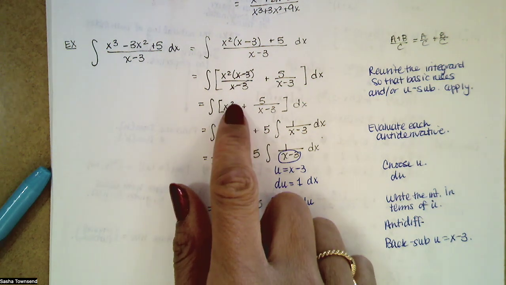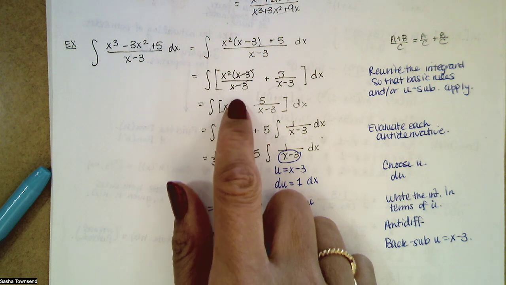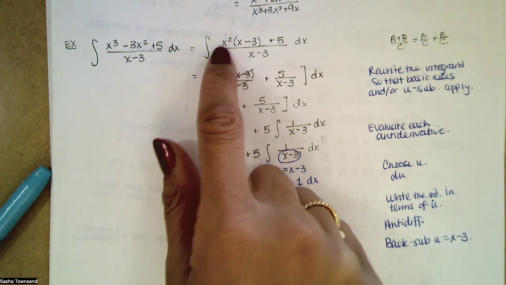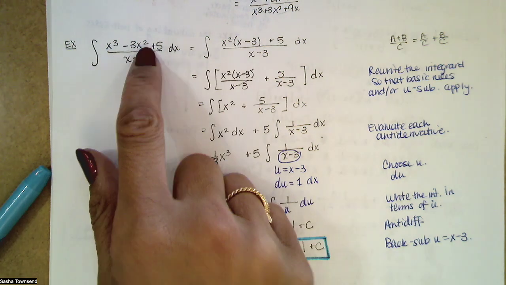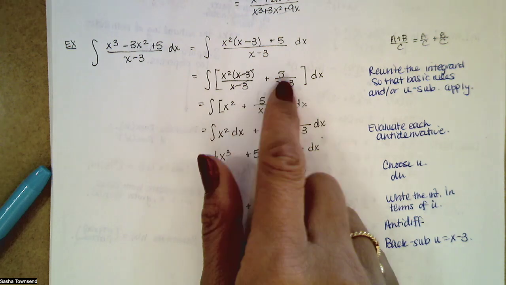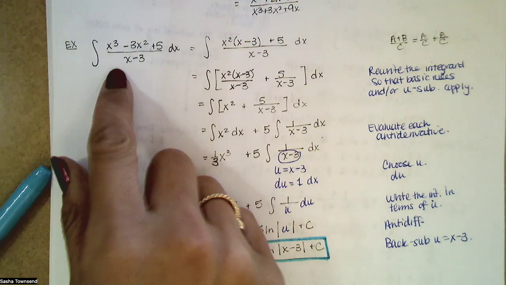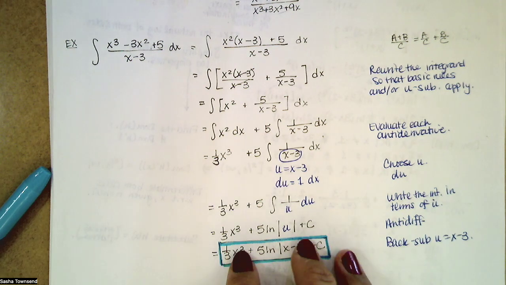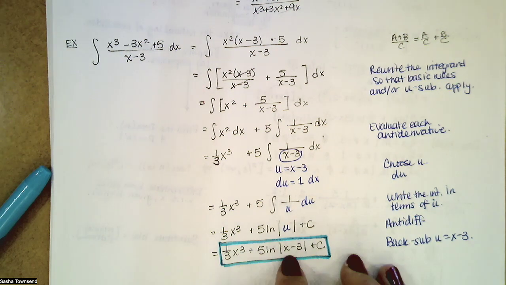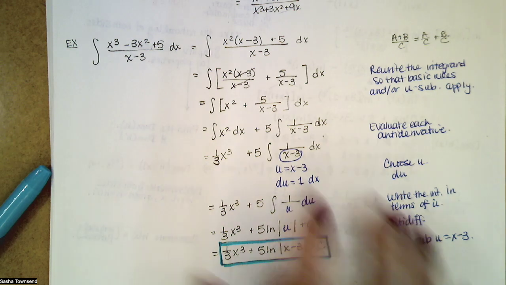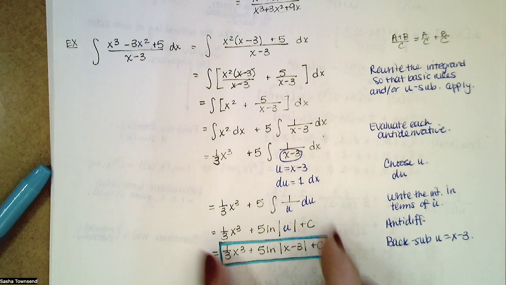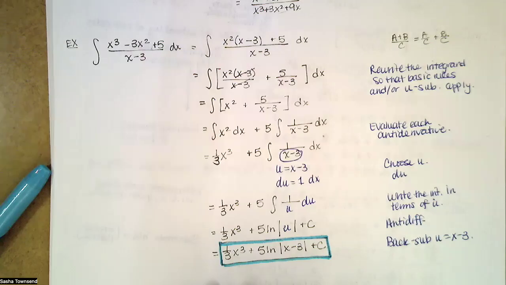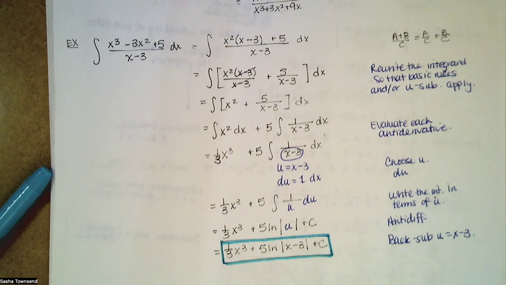Now, if we multiply this expression, this x squared by x minus 3 over x minus 3 and distribute, then we get the original. After distribution, we've got the same denominator, so we add the numerators and keep the common denominator, and we would get back to this. So we sort of just did the checking by taking the derivative of the antiderivative in our heads, and we could see that the derivative of this is this, which simplifies to this, which simplifies to that. So our antiderivative is correct.